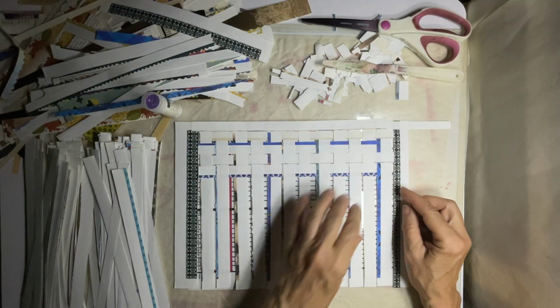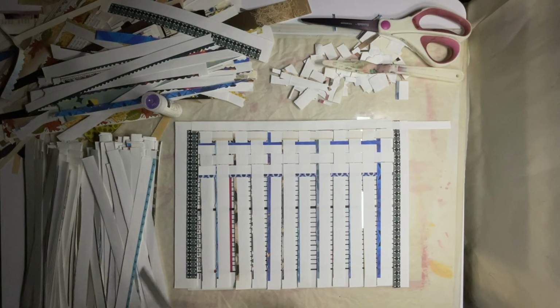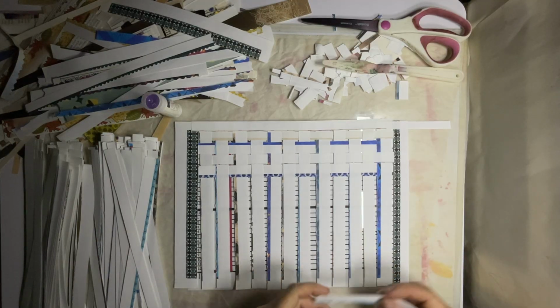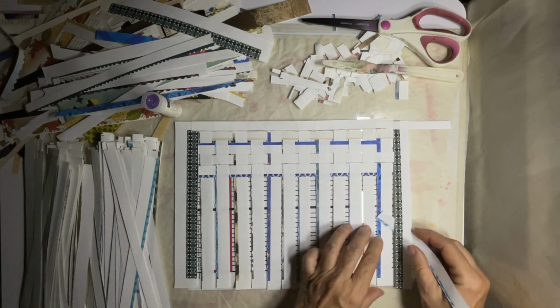It's a little harder to tell which way I need to go, but this one, that one's too thin. Let's do this one. All right, so that one's under, so this would be over.